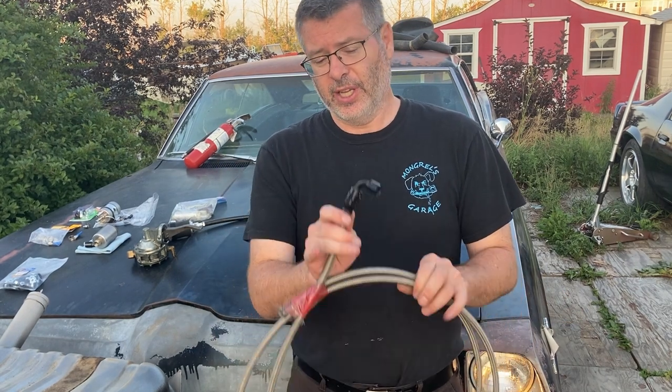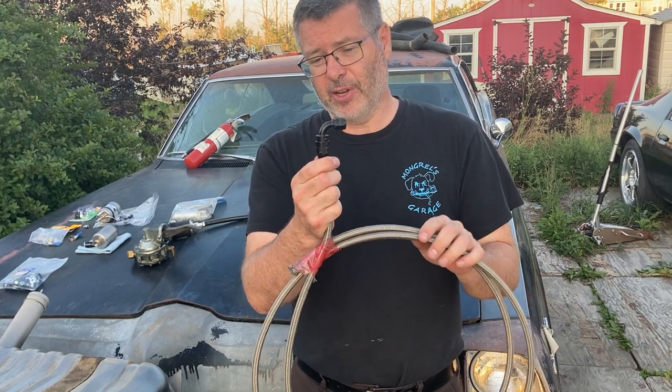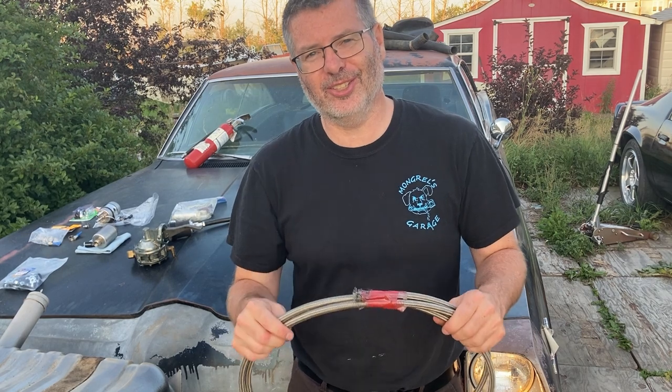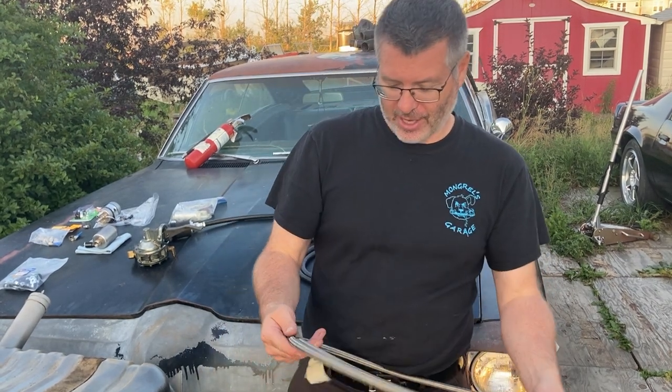Con number two, it's a lot harder to work with than the other lines. It takes a fair bit of effort to put these together, and well, it's a little bit tricky to be honest, but it can be done if you take the time and have the tools to do it.